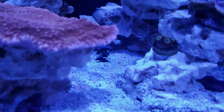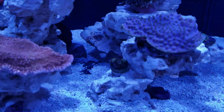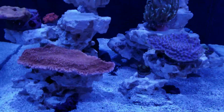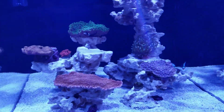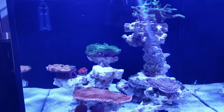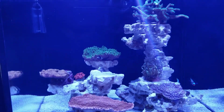So all in all, this tank is looking really good at this point, and it's starting to come around, and I'm excited about it. It's starting to get really pretty to look at. My plans for this now that I did all of my encrusting corals and LPS, Montes and stuff like that, that's all done. I like to do my corals in stages.